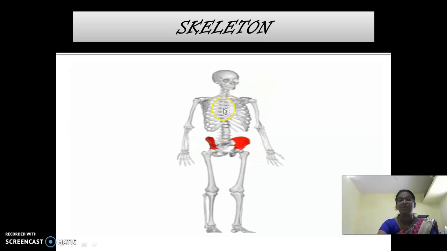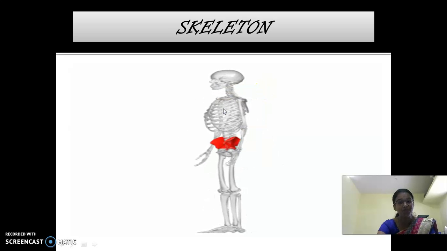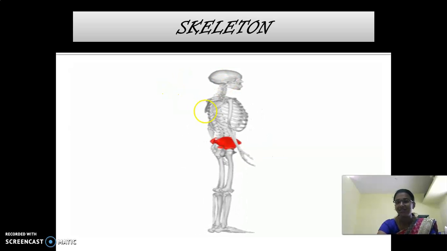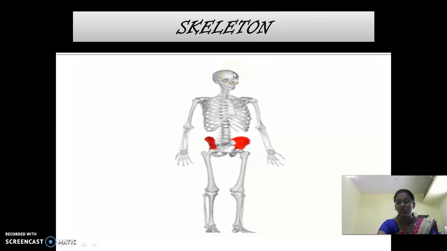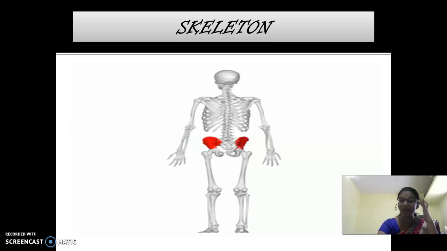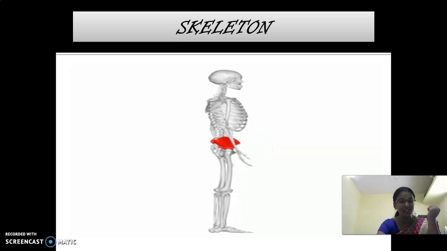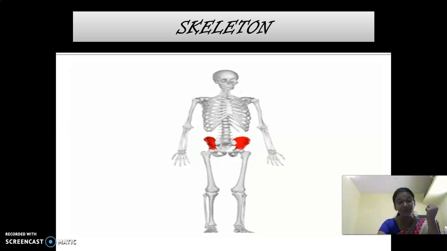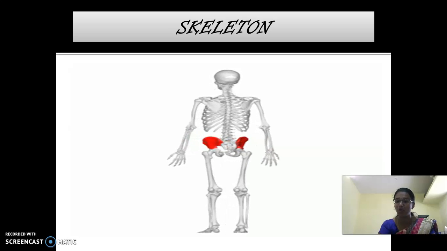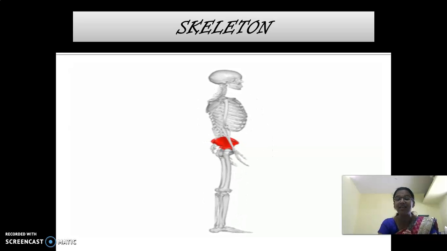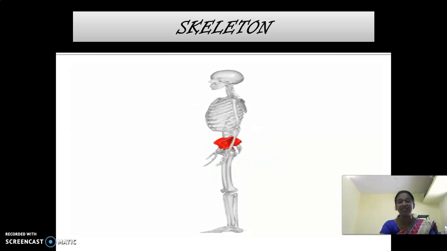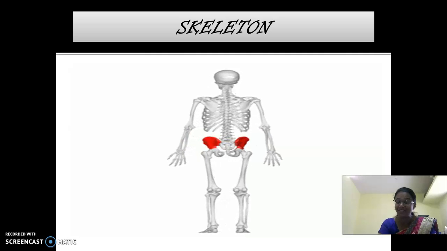The bones are connected to form the skeleton system of our body. First thing is skull. The skull acts as a helmet for our brain. What is the function of bones, children? Bones help in protecting the internal organs of our body, that is one point. The second is they give shape to the body. And the third is they help in the production of blood cells.